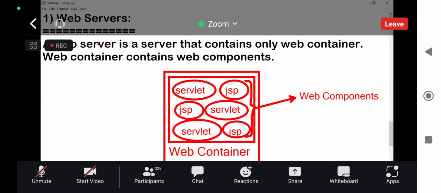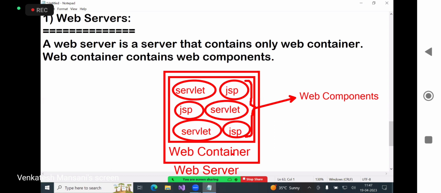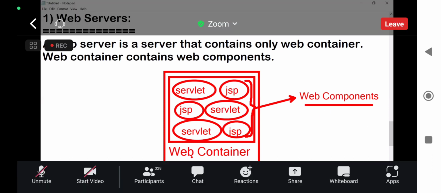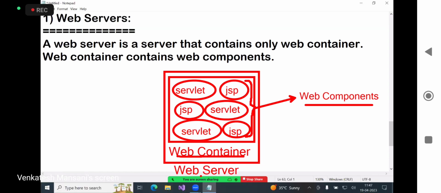That's what is called a server. This server contains web container, one software. This software contains web components that we are going to develop. Servlet programs and JSP programs are called web components. Web components run under web container. Web container runs under web server.